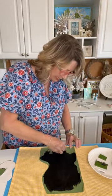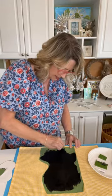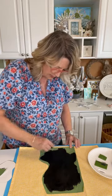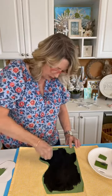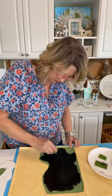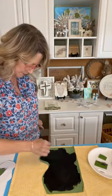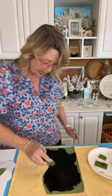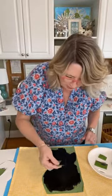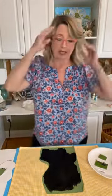How embarrassing. I'm trying to tell you how not to make a mistake, like going outside of the stencil, and that is exactly what I did while I was telling you. That's super embarrassing. I've only done stenciling about 10 million times, and I know to be careful, and still I messed that up. And I got it on my hands.